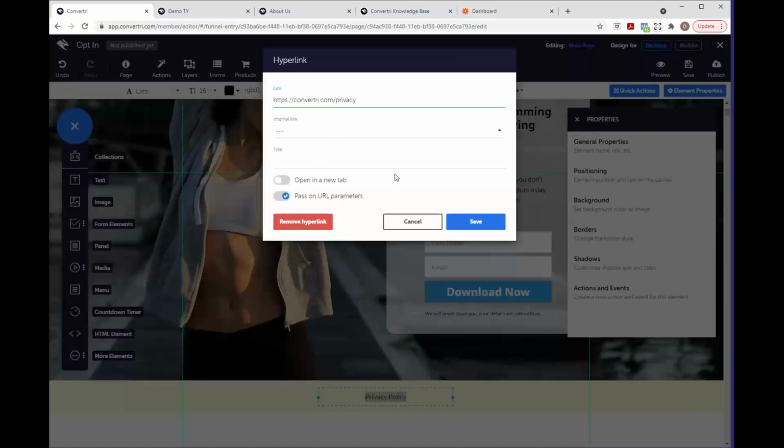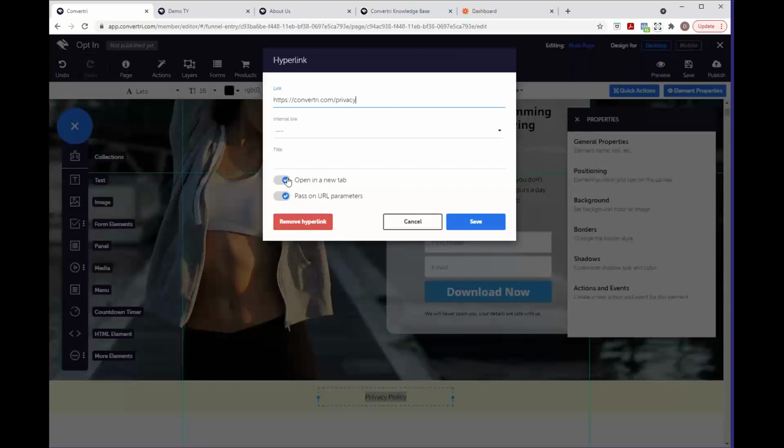And the one thing you need to make sure when you are doing privacy policies, or any leaky links, as I like to call them, on your page. So that's a link where your prospect is being taken away from the main sales page or opt-in page and shown other things. So it might be like a privacy policy. It might be a terms and conditions page. It might even be a contact us page. But you need to have that opening a new tab turned on. And the reason for this is because that way your prospect isn't going to have the sales page closed on them, which means they will always be able to revisit that, and you'll then still be able to get the conversion.